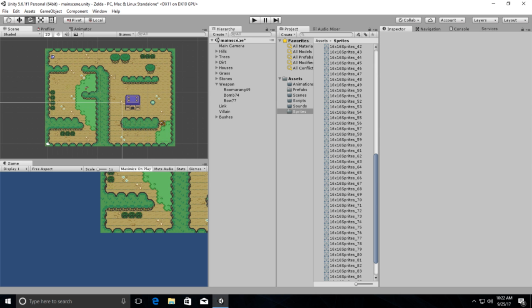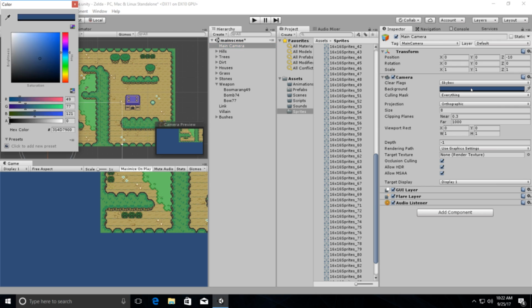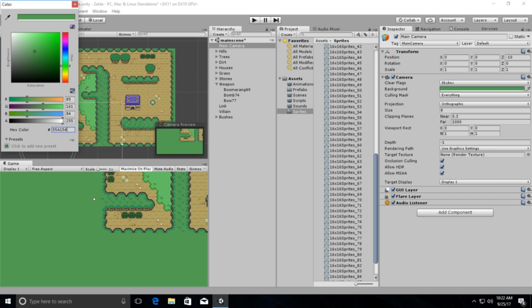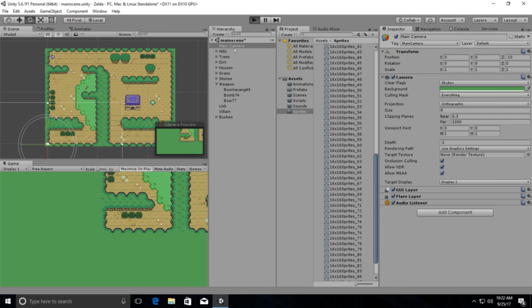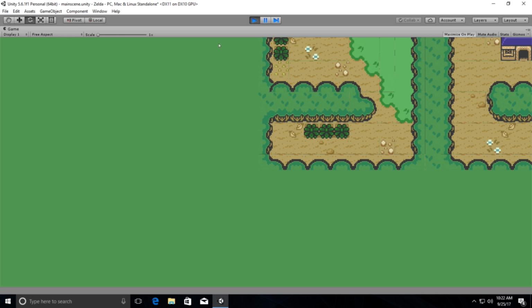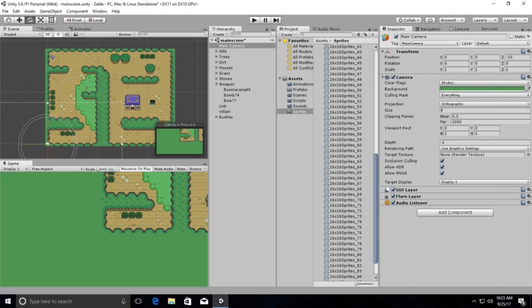Okay, and then after that, I'm going to get my main camera. I'm going to change my color, and I want it to be a color that's going to make sense. So it's 55A154. Same color green, and we could go in there and lay some trees around the outside. Let's play it, and you're gonna see right there is everything. And then what we'll be able to do is put some trees and other things to look at around the outside of it. And we'll put Link down here, and then we'll put villains in and a whole bunch of other different things. But there you go. There is the entire scene for our Zelda clone.